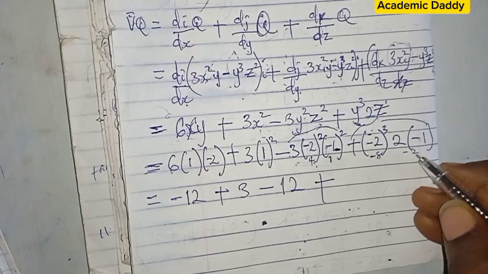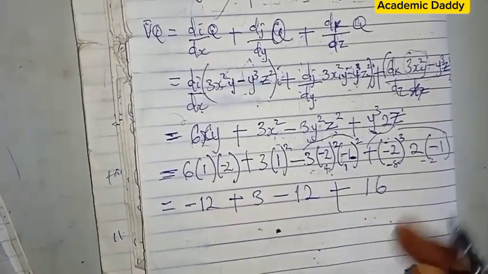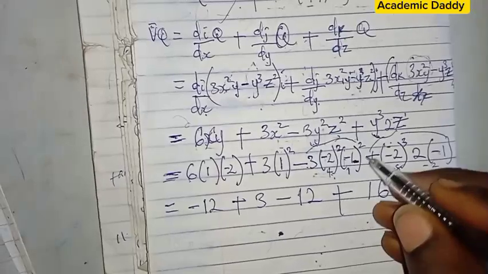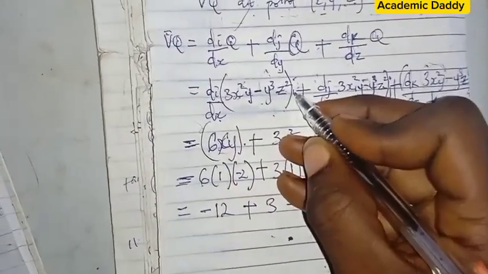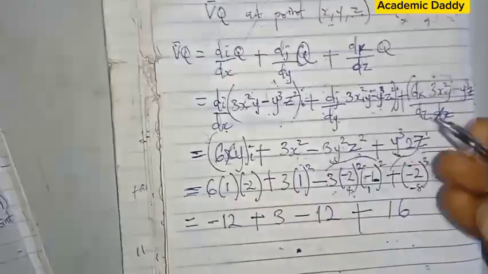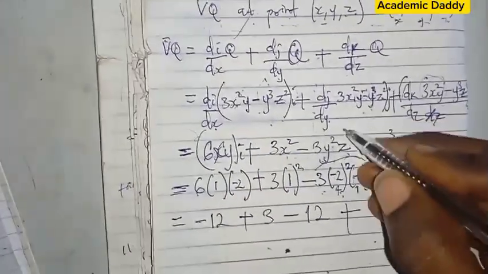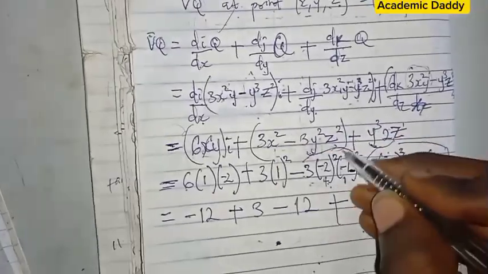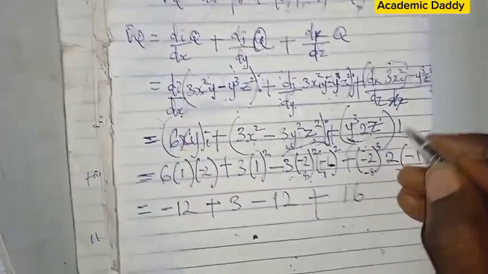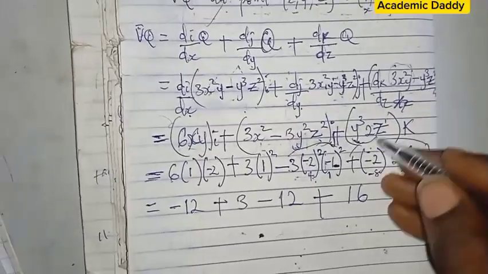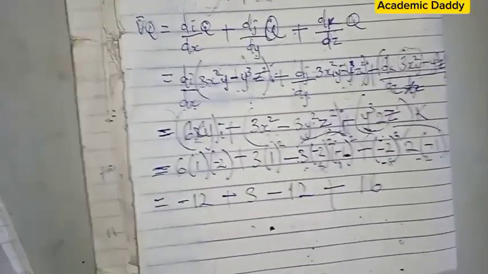-2 times -8 is going to be +16. So at this junction, notice something, you need to be paying attention. What we did here is carrying i, bring its i down, so you don't go and multiply everything. Everything we did on this side is carrying j, and everything we did here is carrying k. This is from the k side. It might look like plenty, but if you are following it and paying attention, you understand it.